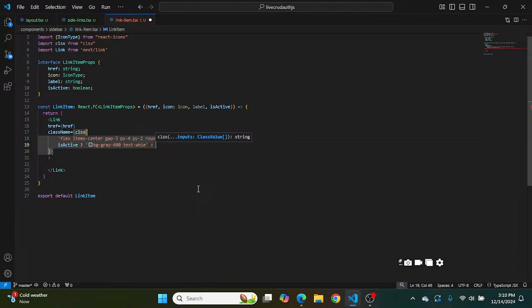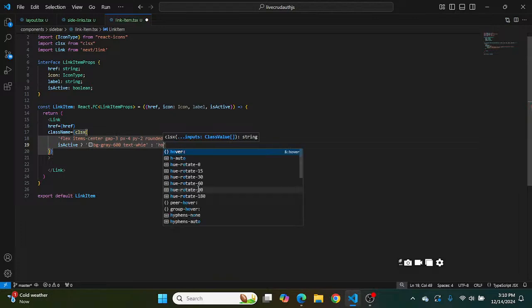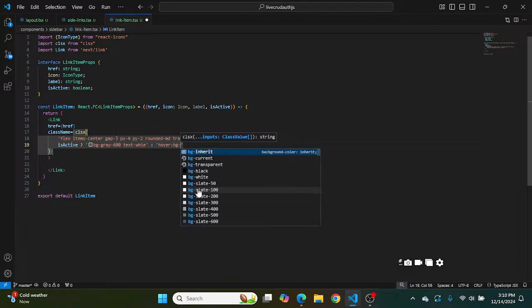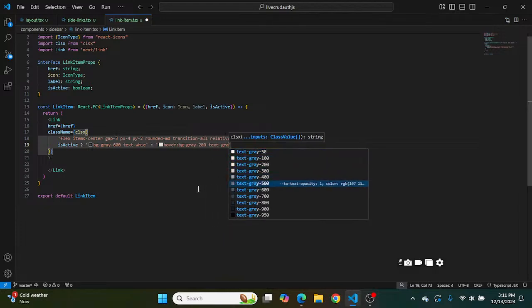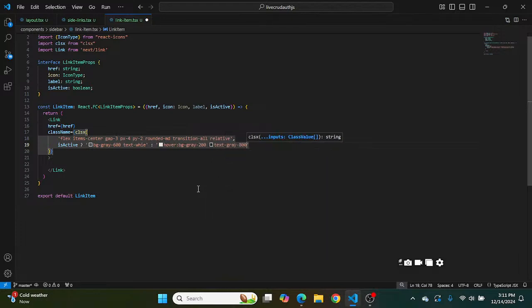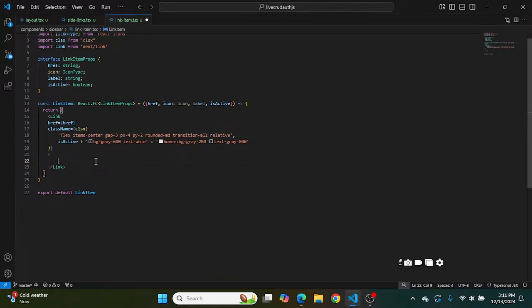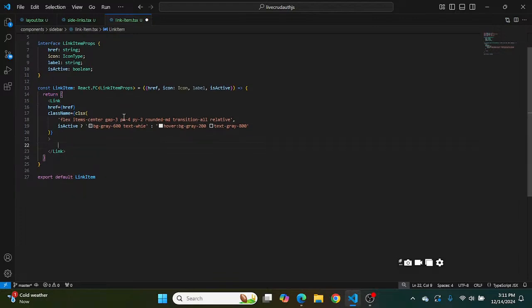And if it is not active, and that's where we'll include the colon for or, we'll say on hover, we want the background color to be gray-200, and the text color is going to be gray-800. And we'll hit save. That cares for the styling of the link itself.